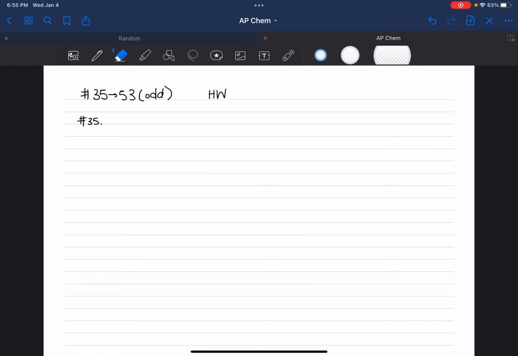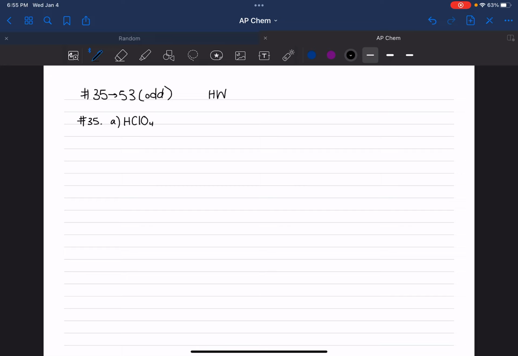Hey guys, today I'm going to do homework problems. I haven't looked at them yet, so I'll take a second to comprehend. Okay, the first one is the dissociation of perchloric acid. I'm not going to write out the whole problem, just the acid they're asking me to dissociate. I know what perchlorate is, and it has no charge.